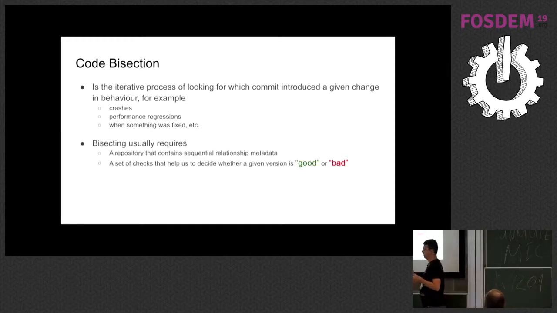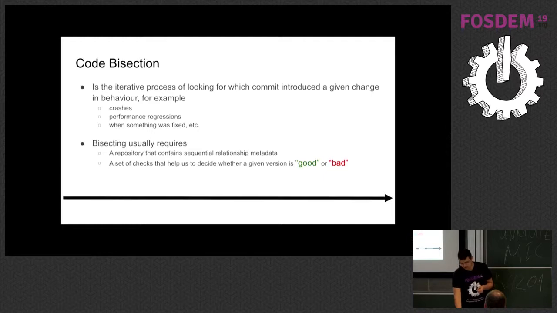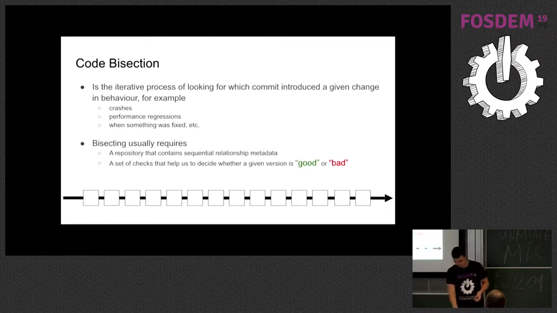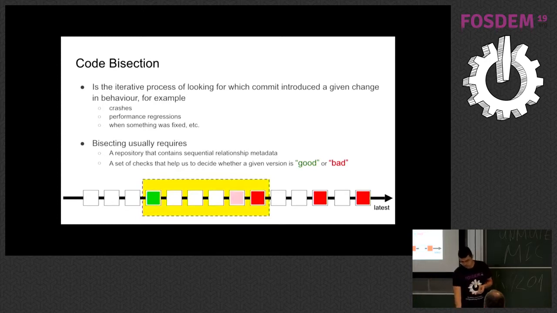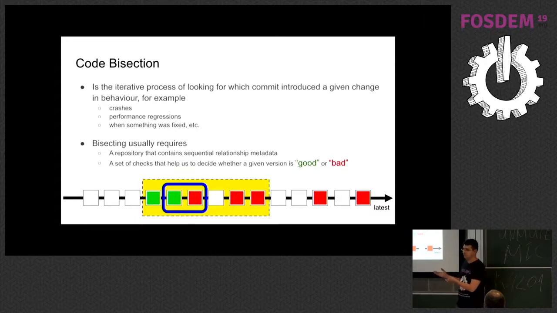In order to run bisect, or any bisecting process, you need basically two things. The first one is a repository in which you have a relationship of changes. So there was this original change, then there was this subsequent change, and then this one and this one, in a timeline fashion. And also, we need some test case or some way to label these given versions as a bad version or a good version. As you have changes happening over time, on the latest one something is not working, then you go backwards and backwards until you find some version in which the thing was working. Then you can restrict your search space to that region and rerun the process until you find the very specific version in which you have that thing working.